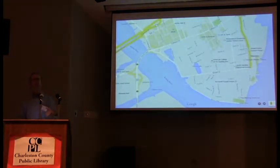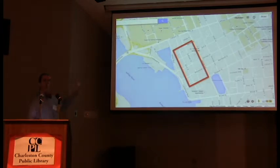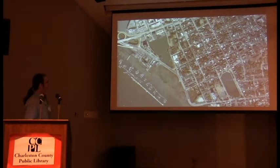So if you go out there today, what's that look like? And I encourage you to go out on foot. So if you leave the library today on Calhoun Street and head west over to that side of the neighborhood, and zoom in, what's that look like from a satellite point of view in that area that was Windmill Central 200 years ago? Well, it's all been filled in. It's all 20th century fill, 20th century houses. A very few 19th century houses on what were the highest and driest points at that time.